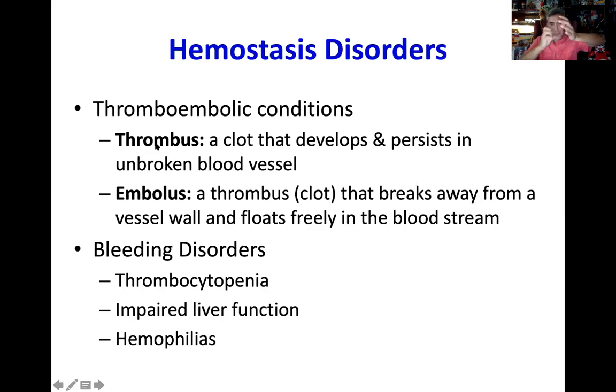We could have an embolus, or we call an embolism, which is a thrombus that broke. And now that little blood clot is now traveling throughout the blood vessel. So the embolus is a clot, a thrombus, that breaks away from the vessel wall and floats freely. And you say, well, it doesn't seem like a big deal. Well, in the large vessels, it's not a big deal.